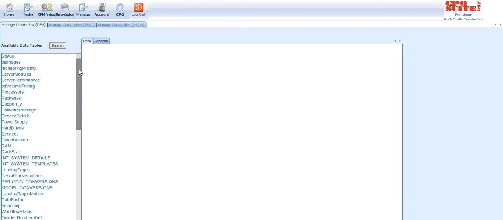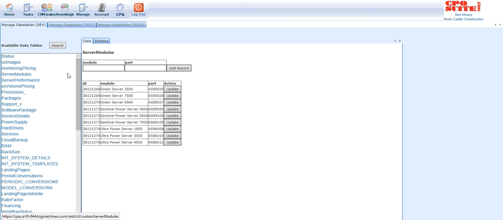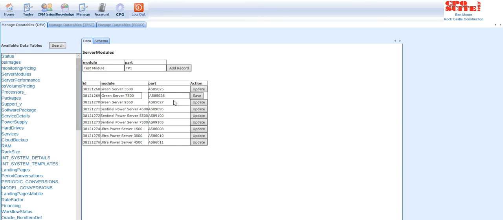So all the data tables that you've created within Oracle CPQ Cloud, you can add additional records, or you can update existing records and it will update information on your Oracle CPQ Cloud environment.